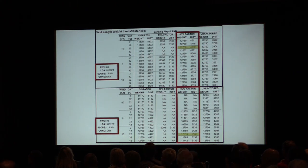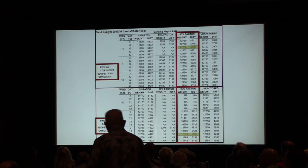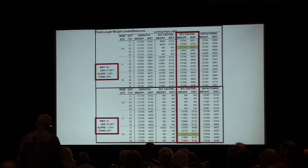Now, I could also do something similar with the runway analysis if I know my exact landing weight. I could do a similar input. In this case, I'm just generating a chart, for example, I might use before I use this to be part of my pre-flight plan. But I can instantly see I have a much greater margin of safety to just accept the tailwind and land uphill.